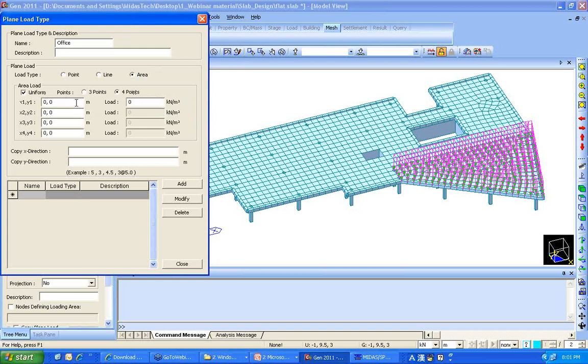In my case, I will define the live load in a rectangle, which is 5 meter length and 3 meter height. And the load is again 3.5, we suppose, and click add.